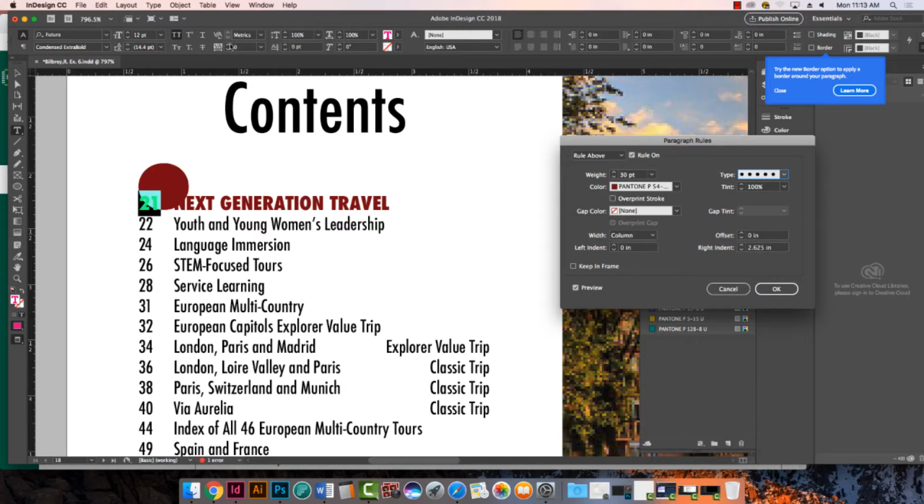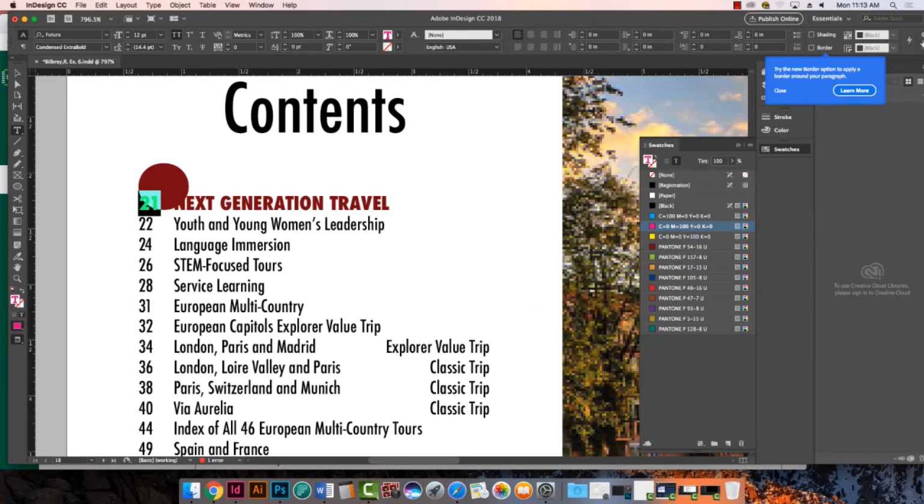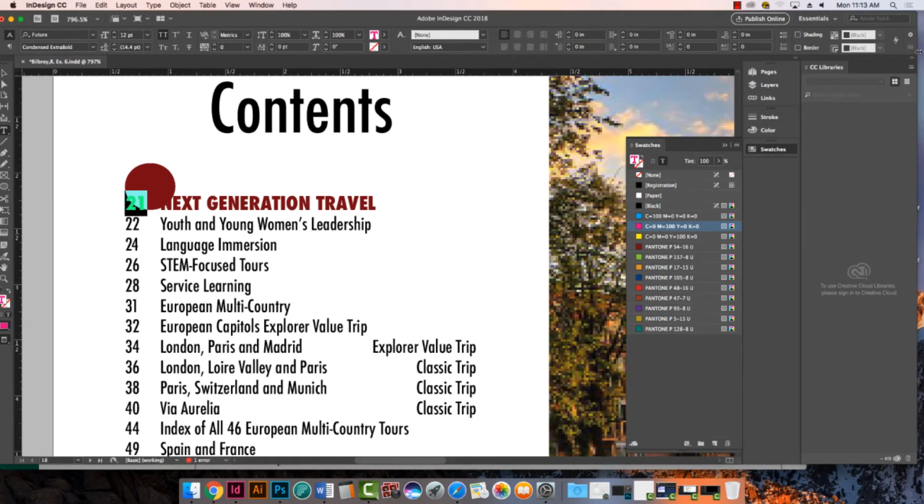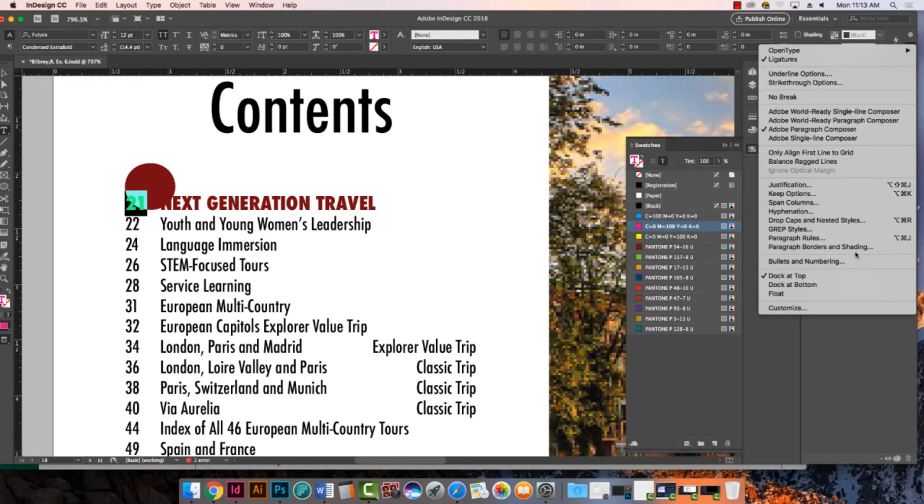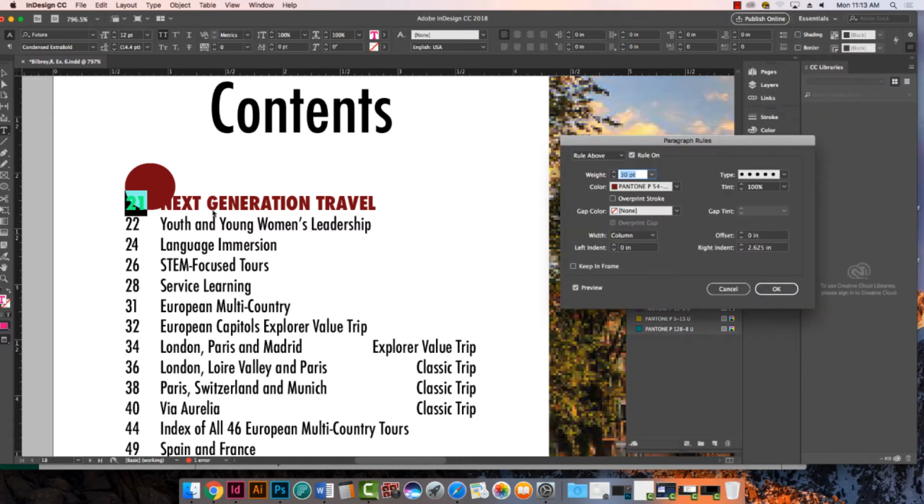It is under that flyout menu, the little one out here towards the far right on the control panel. Hold on, let me hit OK. That's where I'm going to test this theory.